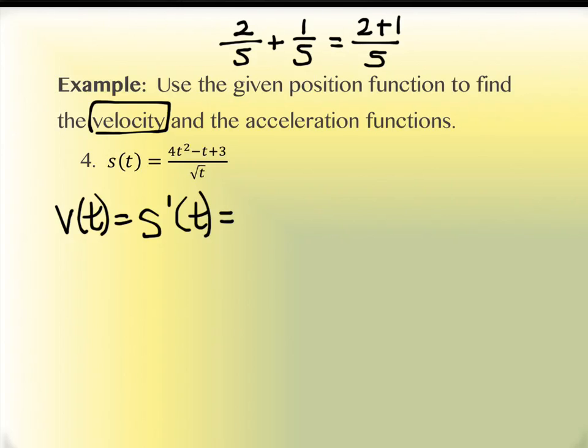Let's think about this, but from the other direction. If I had 2 plus 1 over 5, can I move back the other direction? Is it equivalent to do that? Absolutely. That's what we're going to do on this problem. We're going to take each piece of the numerator and write it over the denominator. And we're going to do that along with the fact that, like some of you were saying, this is 2 to the 1/2 in the denominator.